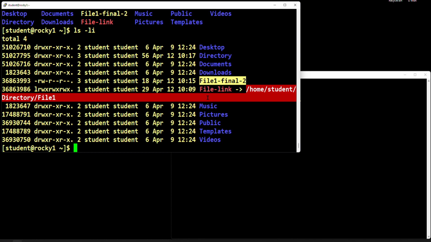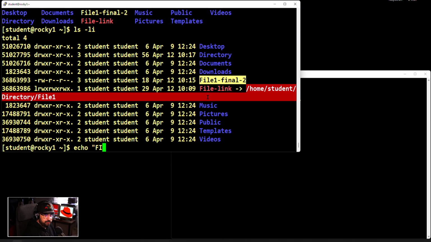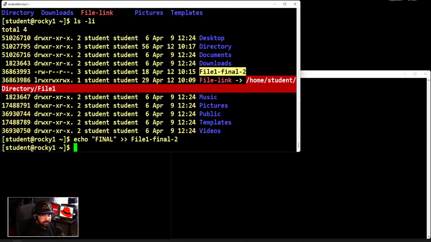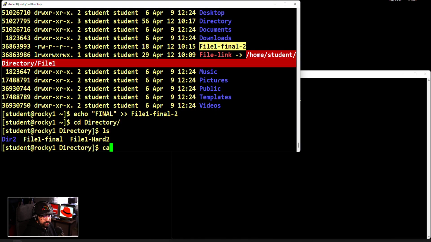So it's just a way to scatter alternate names for the same file, for the same content. So if I do echo final, whatever, to this one here, and go to the one that has the other names, they will have the change applied too.